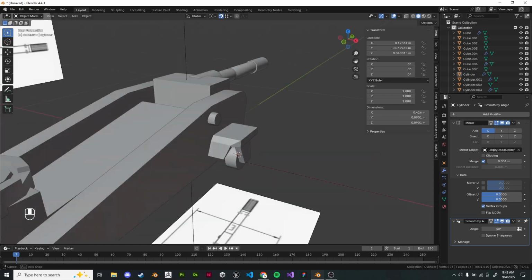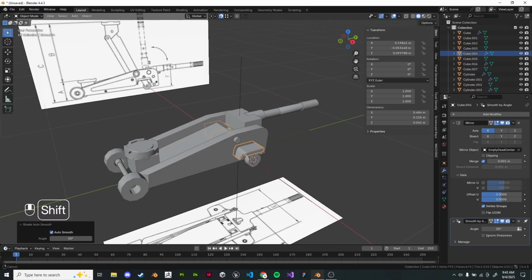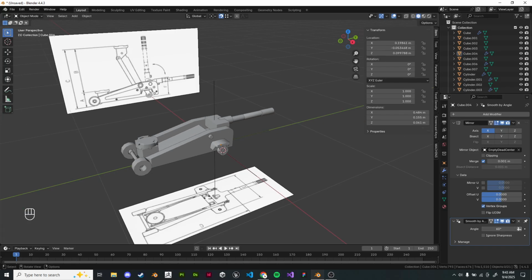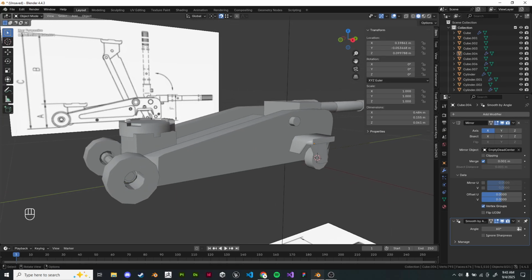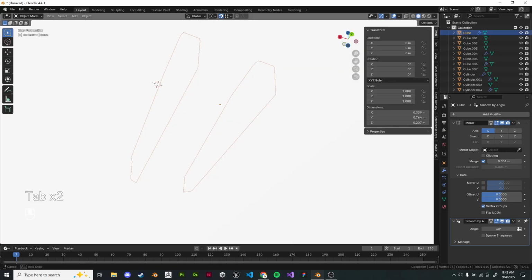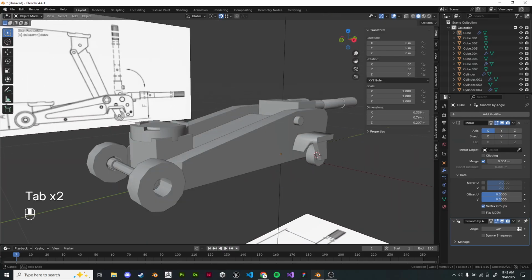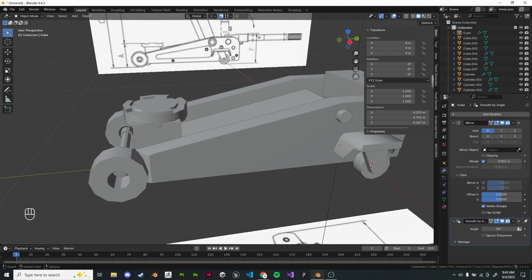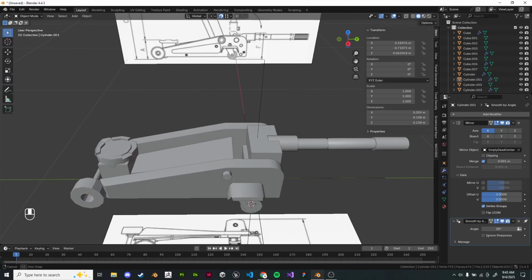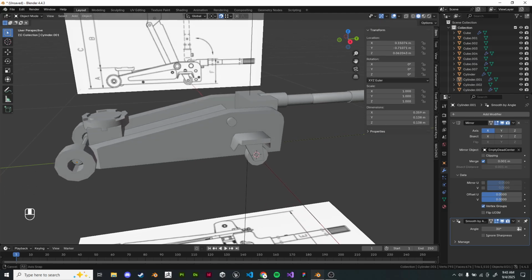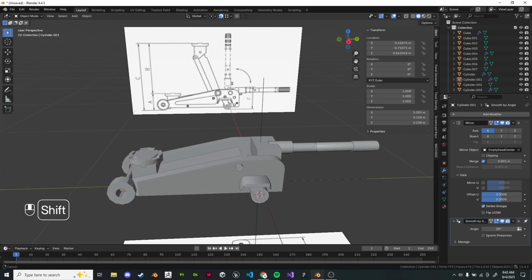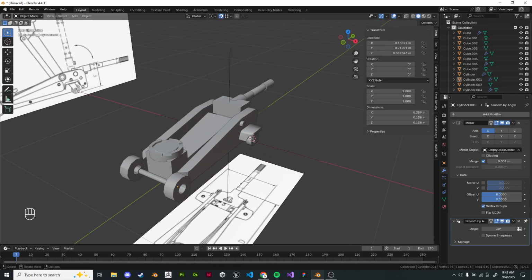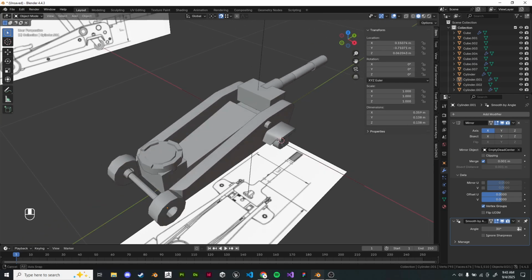Up that a bit. And we'll up this a bit. Okay, cool. At this point, there's not much more we can do without adding edge loops. So basically everything is covered as far as just the building blocks. We are going to have to start adding edge loops. But because we have a good solid foundation, we've got good proper blockouts, this part's pretty easy.